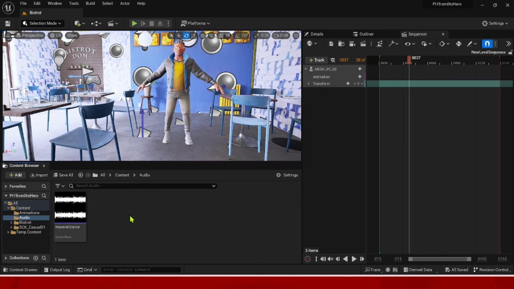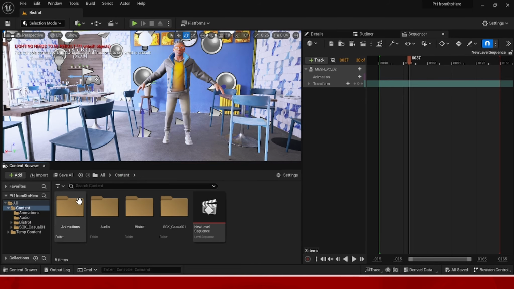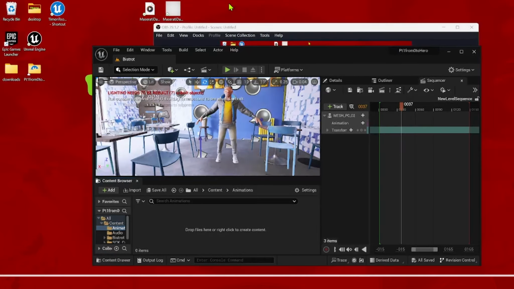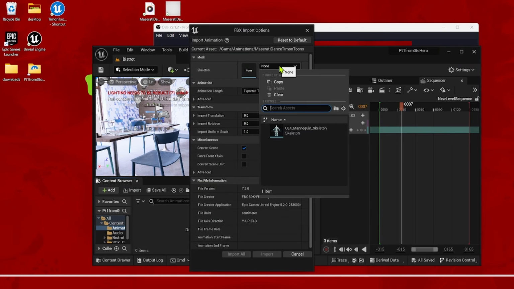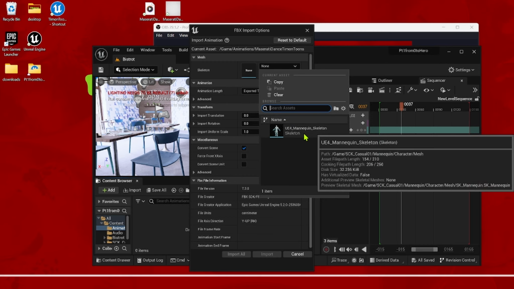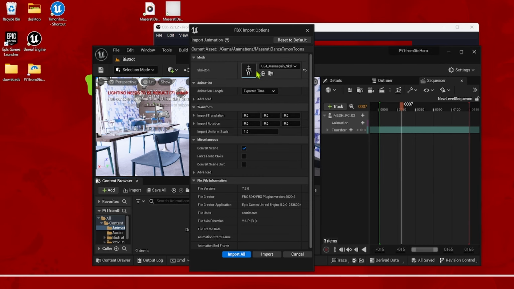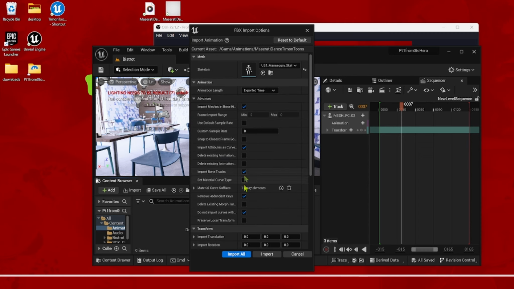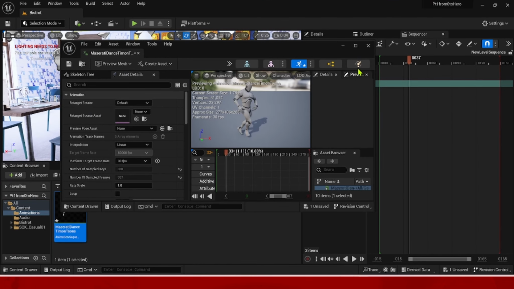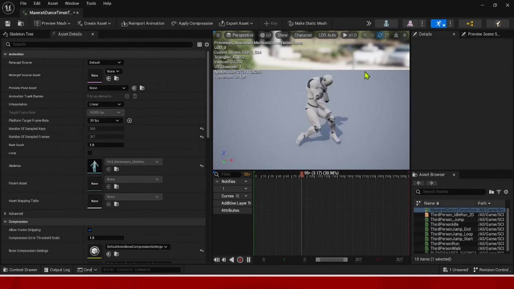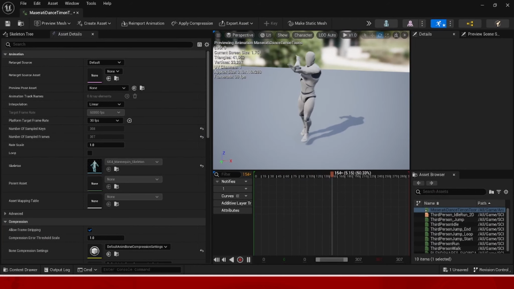Great, now, let's do the same for our animation file. However, this time when we drag and drop, we'll be greeted with a pop-up asking us to assign a skeleton to this animation. In this project, we only have one skeleton, so it's straightforward. Just select that one. All the other settings are fine as they are by default, so just go ahead and click Import All. There you have it. Our animation file is now successfully imported into Unreal. Easy as pie. Awesome. We're almost there.